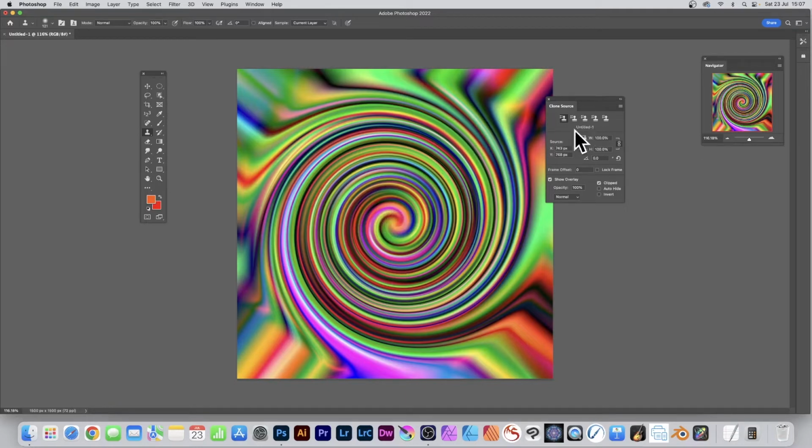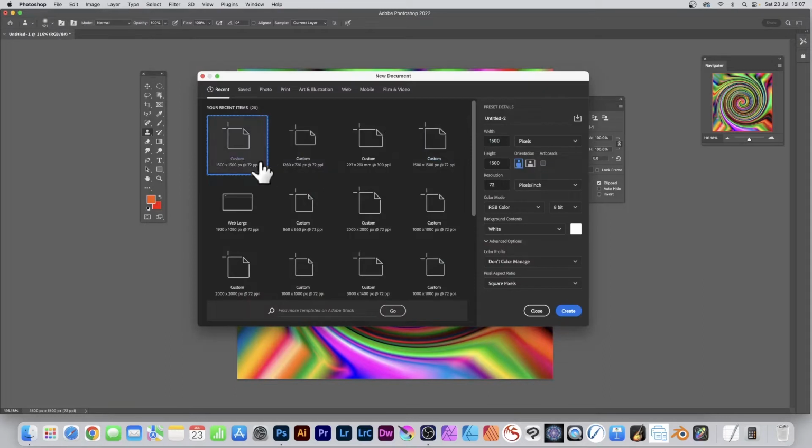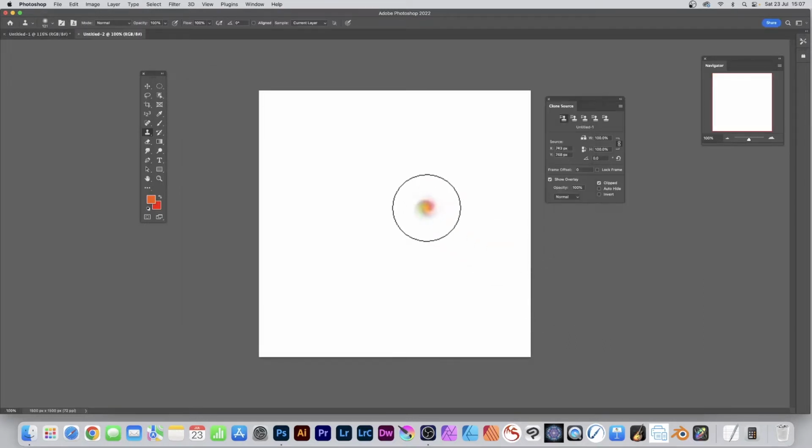It just says Untitled. That's the name of the document. And you can set the scale, the angle, etc. that's going to be used with this. I would suggest another document, or go to File and New, and then just go with exactly the same, 1500 by 1500. You could, of course, duplicate this via the Image menu as well. And now apply it. However, key thing here, go for this, Aligned, turned off.